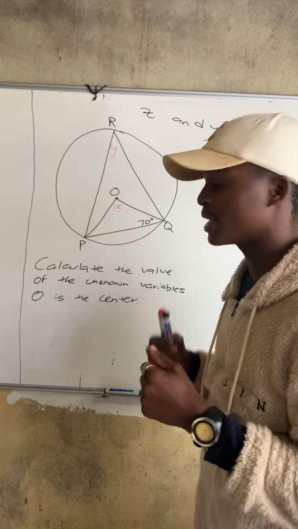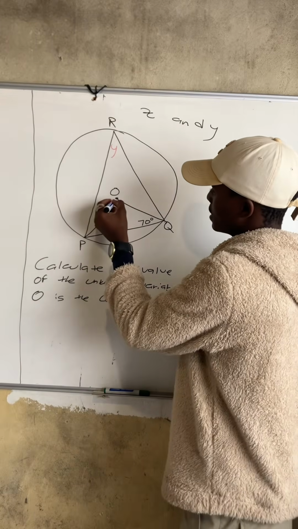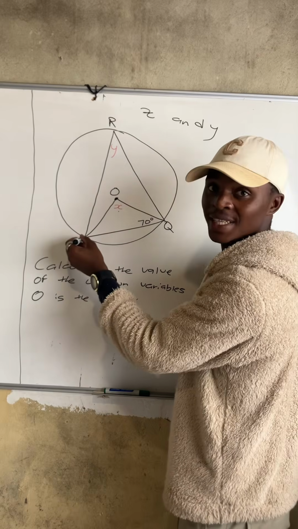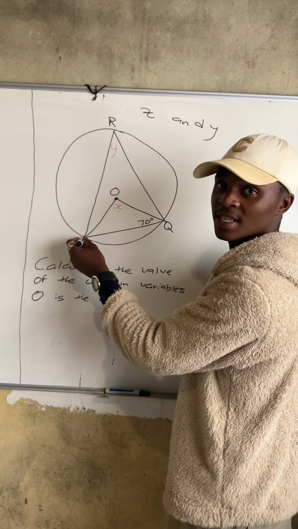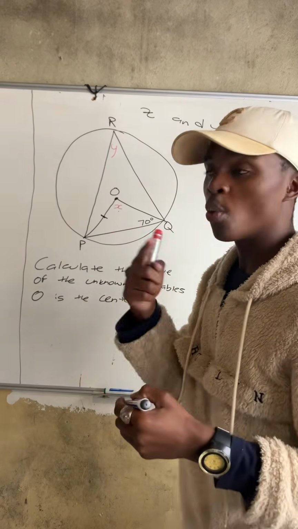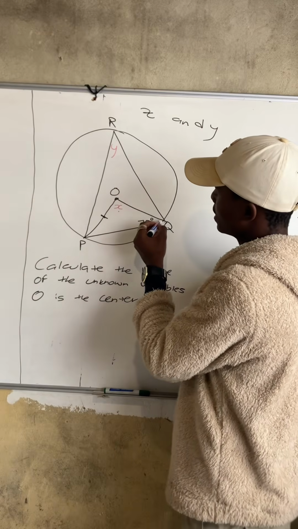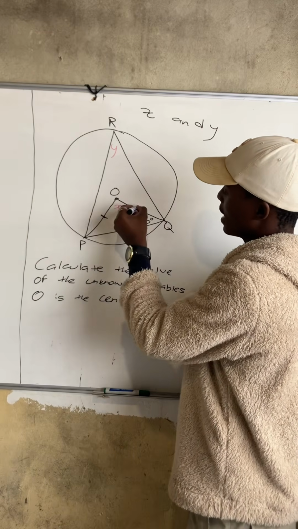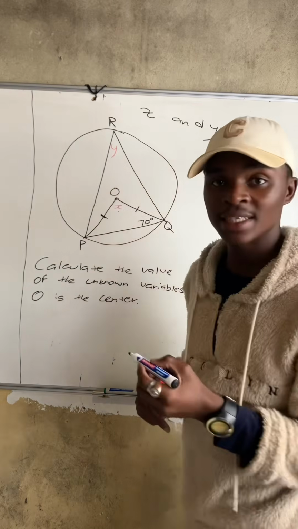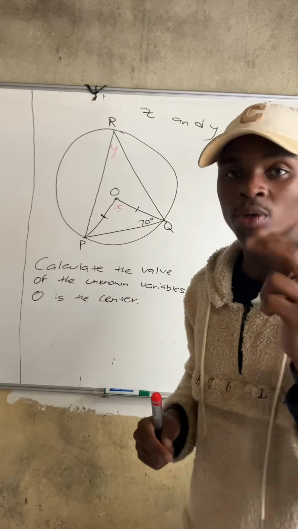So let's check our radiuses before we attempt the question. So this is my dot, so I'm going to go with the line up until it reaches what? The circle. So here it reaches the circle. That means this is my radius. Where is my other radius? It starts from the center to the circle. So this is my other radius. There's no other line which comes from the center to the circumference. So that means I only have two radiuses.